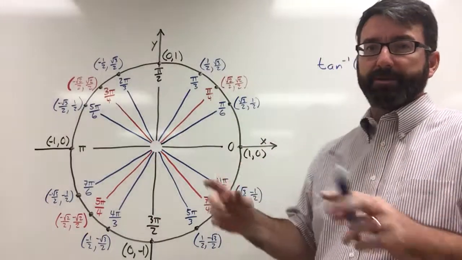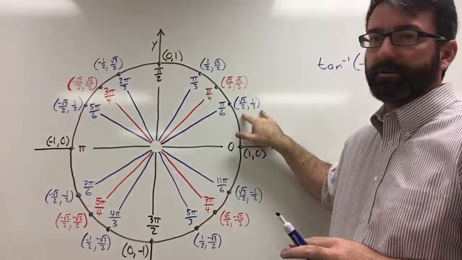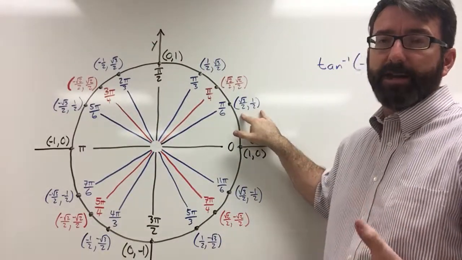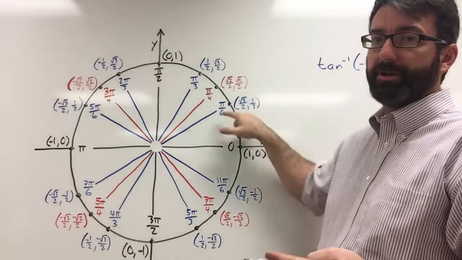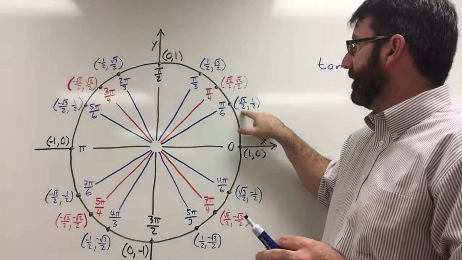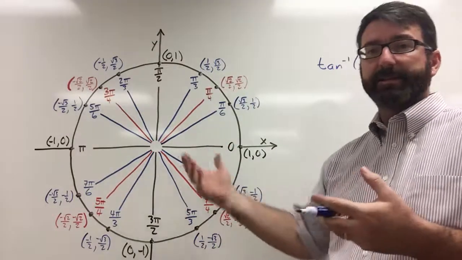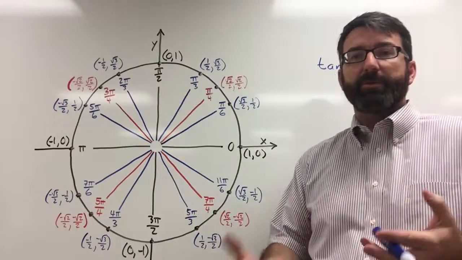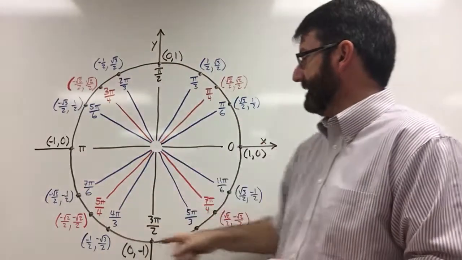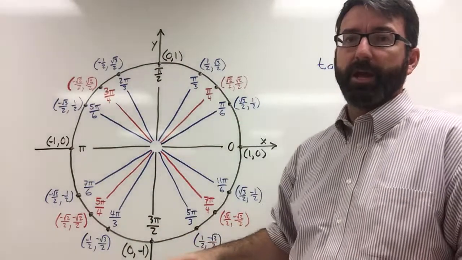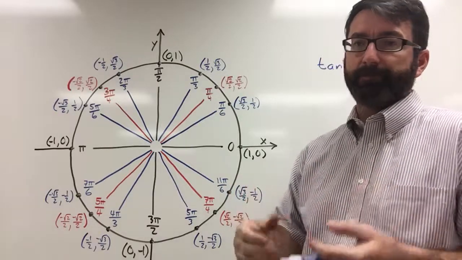Just to remind you, on the unit circle, these points around the outside of the circle give us the sine and cosine values. The sine value is the y coordinate for each of these points, and the cosine is the x value of each of these points. The tangent isn't shown on here, but we know that tangent is sine divided by cosine. So we want to find some place on this unit circle where the sine divided by the cosine is going to be equal to -1.